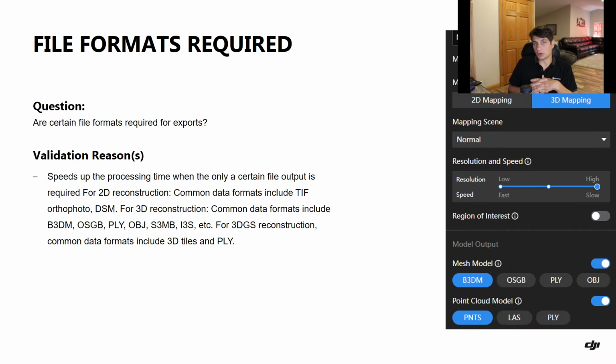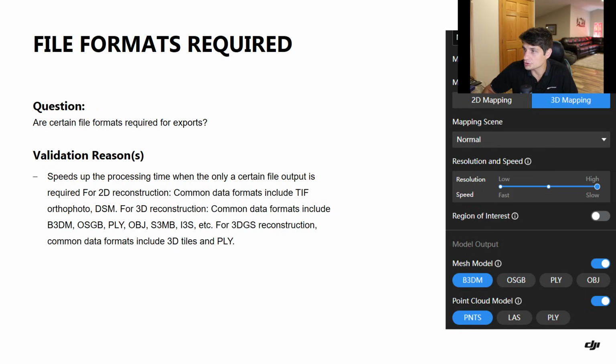Also, it's really important to understand what file formats are required. From there, we can determine: are we going to be working with 2D orthomosaics? Are we going to be working with 3D models such as a mesh and texture? Are we going to be working with point clouds from that 2D map or 3D model? So ask the end user who needs this data, maybe that's yourself, importing it into other third-party software, what file formats do we need? We have a couple of different options here when we're processing through DJI Terra or even through DJI FlightHub 2.